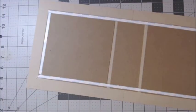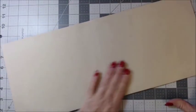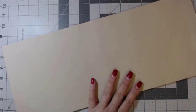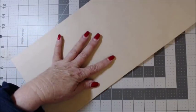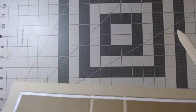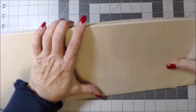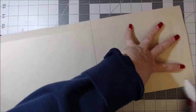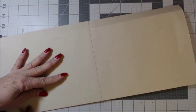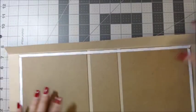Now, let's go ahead and get these all folded up. Fold those over. And when you score it, it's so much easier to fold it over and get a nice clean fold on these albums. So there you go.